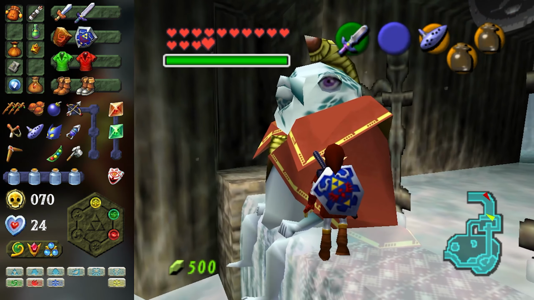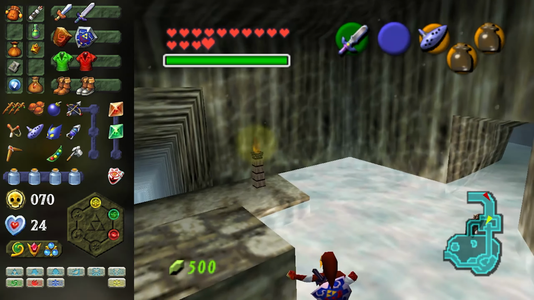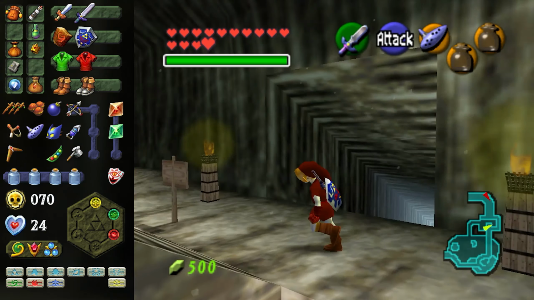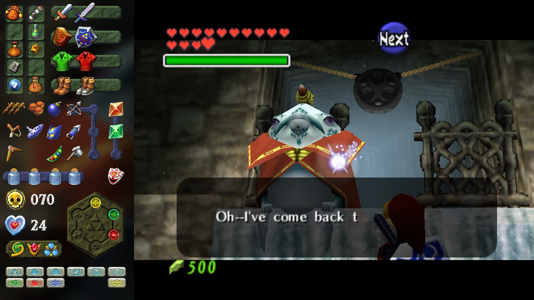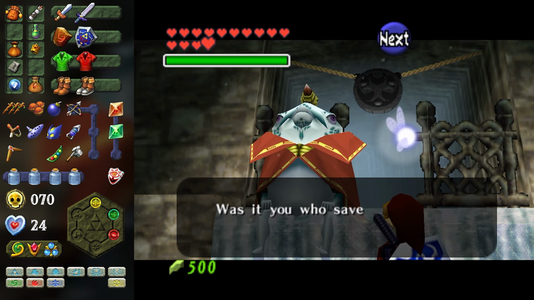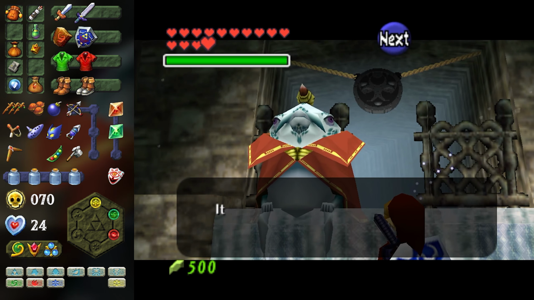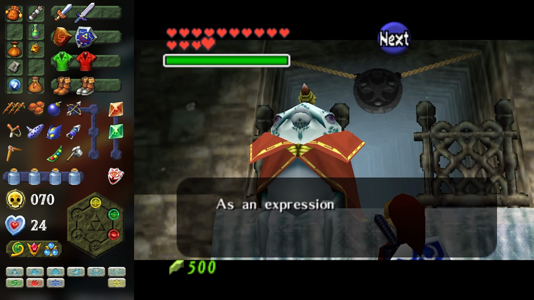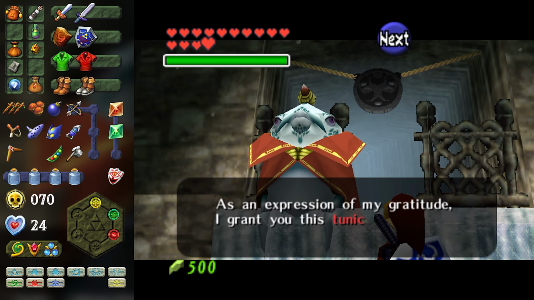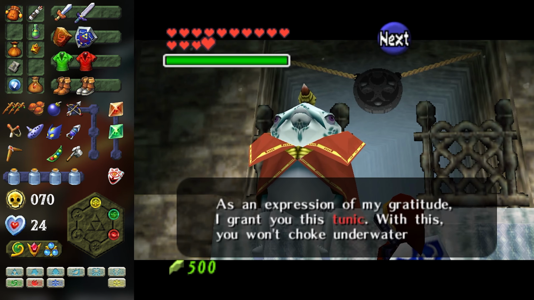I'm sure wonderful, aren't I, King Zora? Can I talk to you? Do I really have to go down to the thing? You're so pompous, man. There we go. Oh, I've come back to life. Was it you who saved me? Don't be nervous. It looks like you have a hard time breathing underwater. Yeah, as in I can't. As an expression of my gratitude, I grant you this tunic. With this, you won't choke underwater.